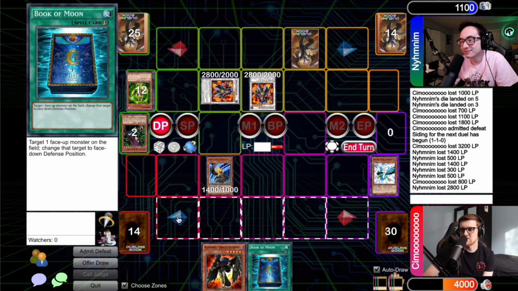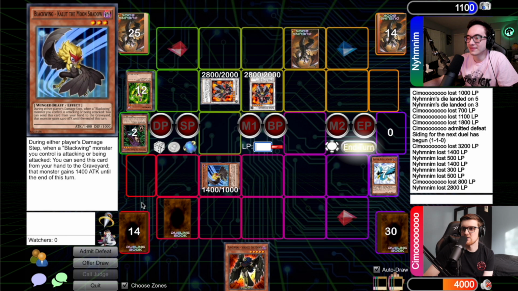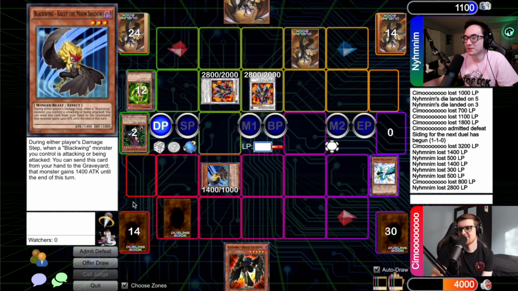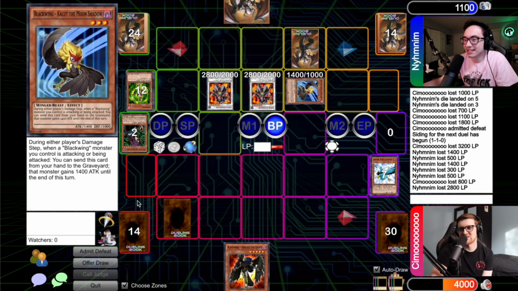I will change Kalute to defense, and I will pass. This is what I like to see. I'm going to draw. This is going to be fun. I'm going to go to attack position. I'm going to go to battle phase, and I'm going to use your Goyo to take your Kalute because it's disrespectful.